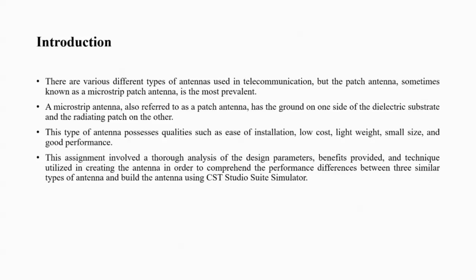A microstrip antenna, also referred to as a patch antenna, has a ground on one side of the dielectric substrate and the radiating patch on the others. This type of antenna possesses qualities such as ease of installation, low cost, lightweight, small size, and good performance. This assignment involves a true analysis of the design parameters, benefit provided, and technique utilized in creating the antenna in order to comprehend the performance differences between three similar types of antenna and build the antenna using CST Studio Suite Simulator.